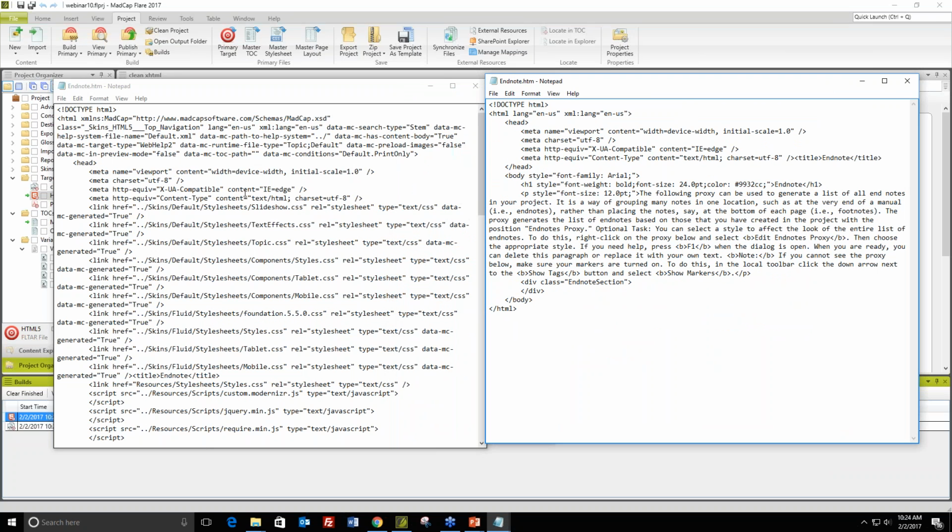And you can see there's a lot more going on. So this is better, of course, when we're wrapping it in the HTML5 skin, this makes a lot more sense. But again, this is much cleaner. All of that MadCap and all of the JavaScript stuff is removed, so it'll make it much easier for other systems to ingest.